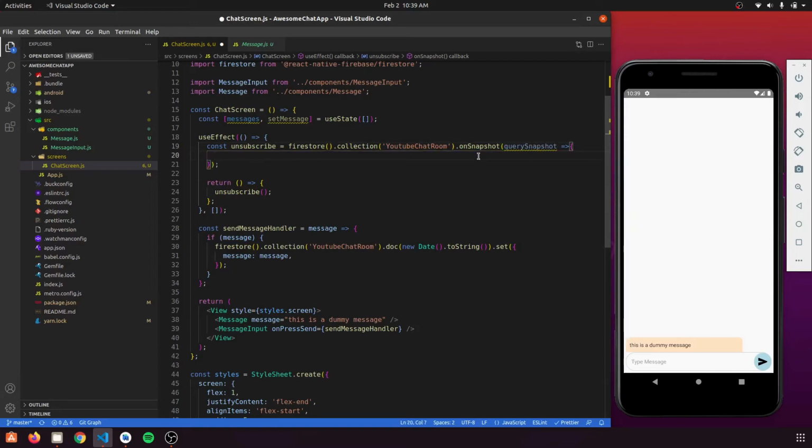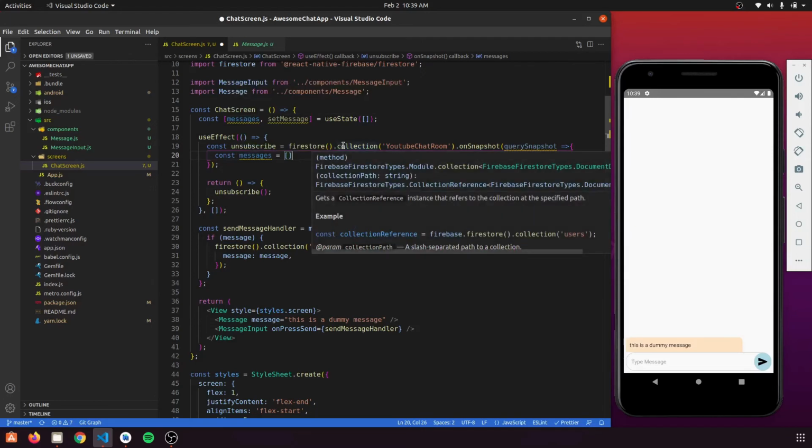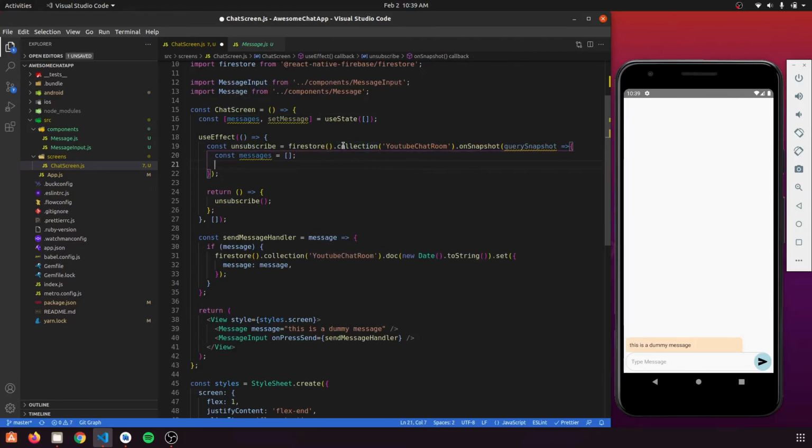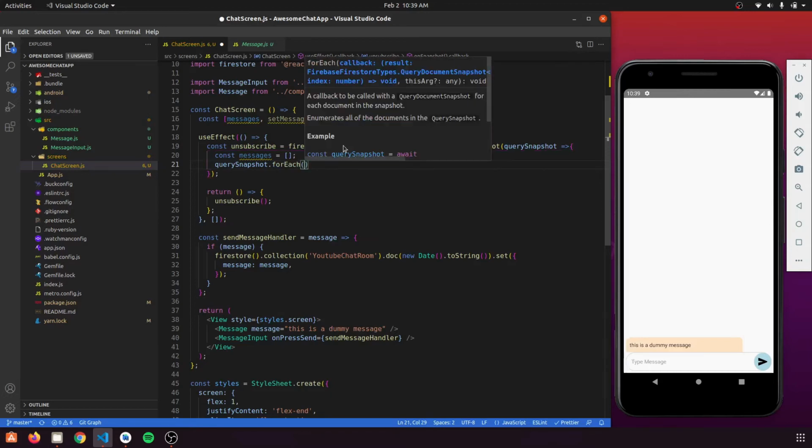And what we are going to do with this, we are going to create a temporary constant as message. So this message would not be equal to this one because it is local to this function. And now we are going to iterate over this query snapshot using the forEach method, because it is a list of objects, so we can use forEach here.